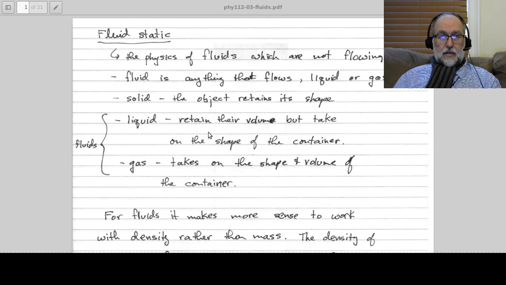A gas, on the other hand, has atoms or molecules that are just far apart, and they generally don't interact. When we talk about ideal gases in thermodynamics, these could be atoms like helium, or molecules like O2, oxygen. Whether it's an atom or a molecule, they just fly past one another, and they tend to miss one another. In an ideal gas, they never see one another, or extremely rarely.